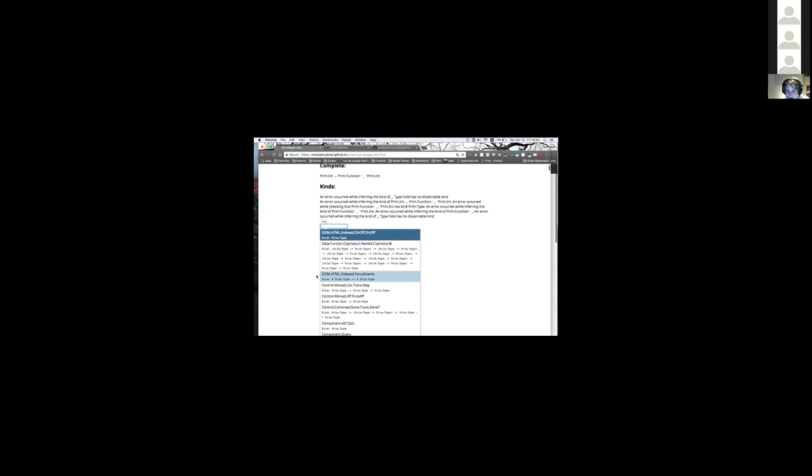Sort of my next cool idea is, if I nuke this prim.int and replace it with a hole, I get lots of kind errors. What I really like is for it to be able to infer the kind it's looking for there. I think I sort of have what I need, but not completely. So once it infers the kind of a hole, you'll go down here and you won't get silly suggestions like dom.html.index.focus.events, because that could never fit in that hole. Basically, everything becomes a hole with a kind, because the computer is so aware of how everything fits together that you're editing. That's a goal.